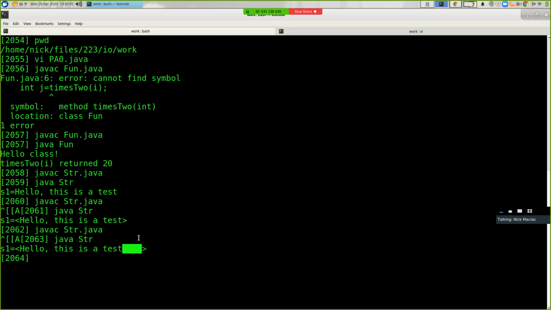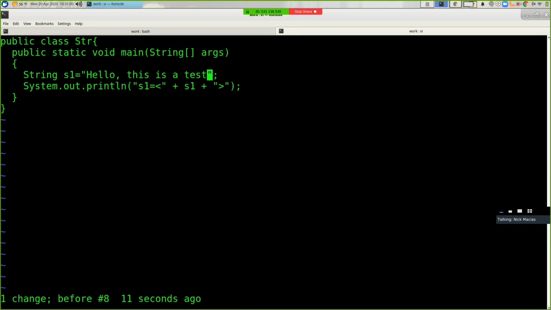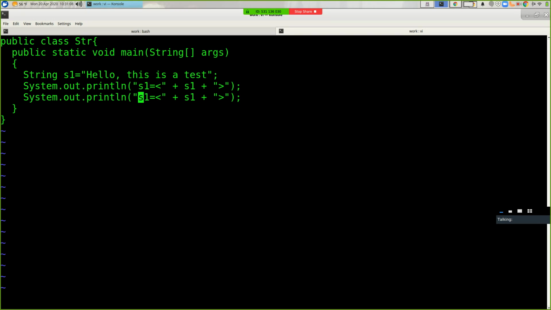All right, so s1 is a string. Suppose we want to know how long it is. So we can do the following. We can say s1.length, parentheses.